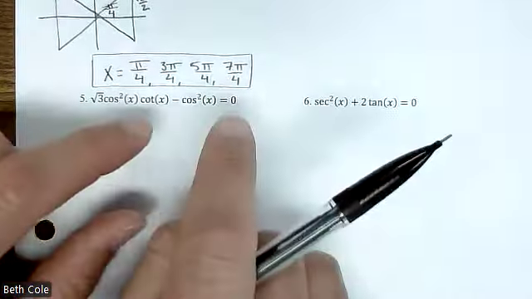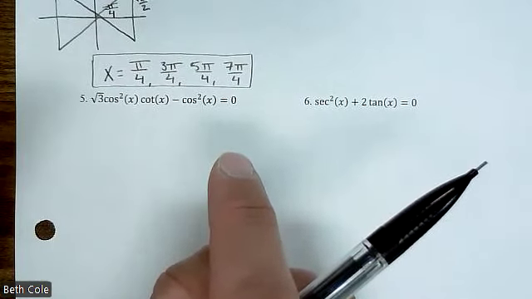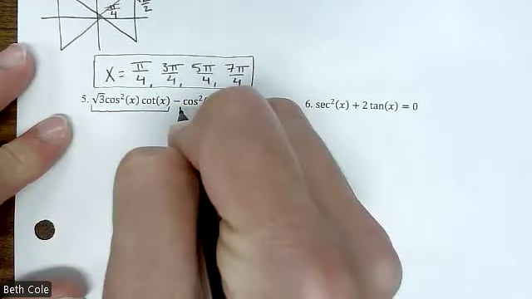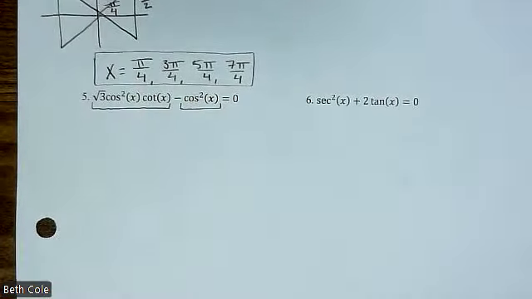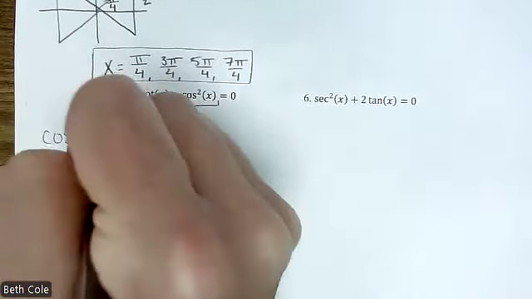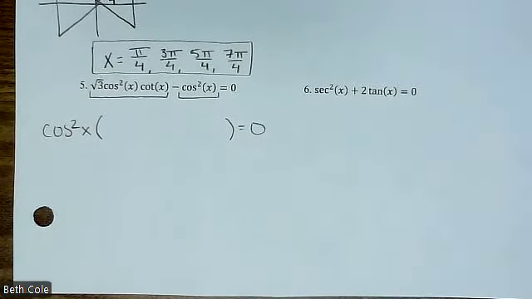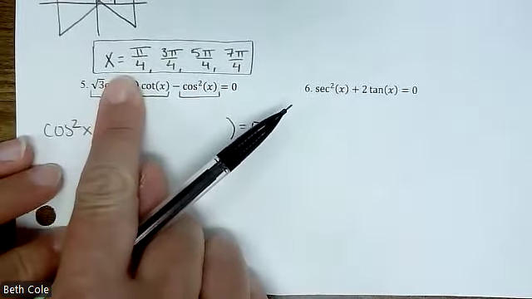All right. Now this one looks super complicated, but I promise it's not going to turn out that bad. Remember, it has to be on the unit circle. You have 2 terms here. This is the first one and this is the second one. What do they both have? We're going to do GCF. They both have cosine. Actually, they both have cosine squared. Good. So what you're going to do is put a cosine squared and we're going to factor that out. It's no different than factoring out anything else. You're basically just going to remove it, right? So what is left when you take that out?